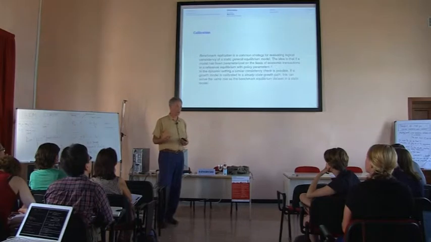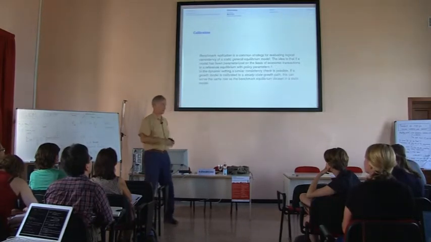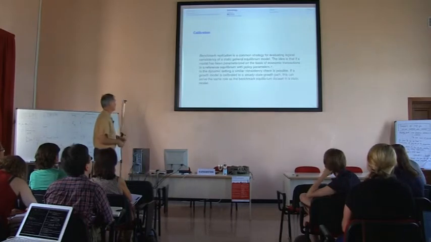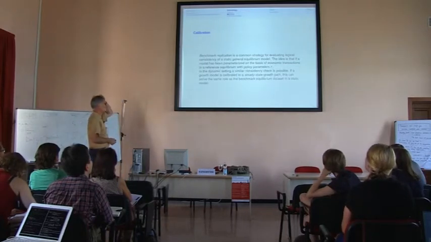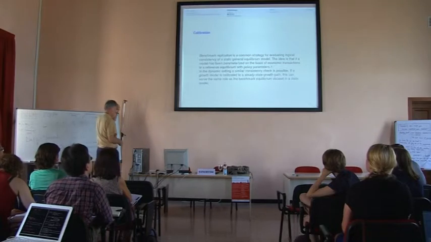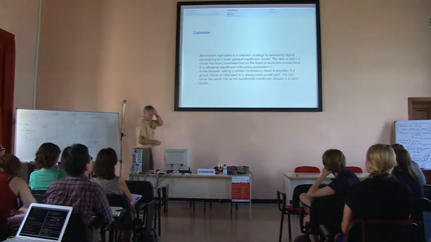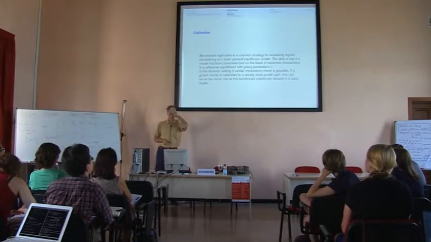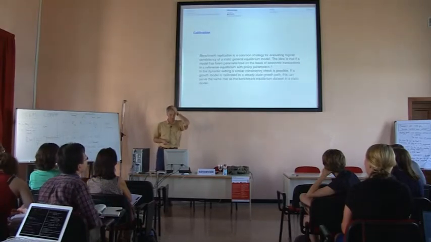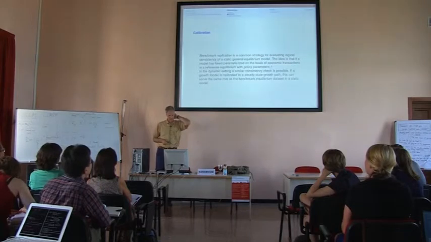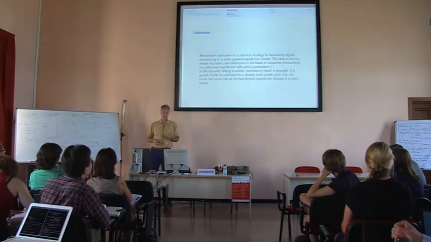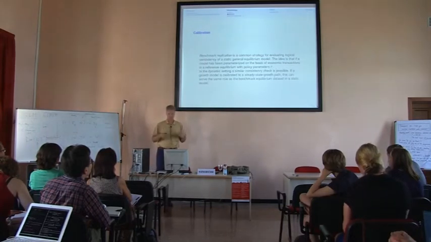Calibration always shows up in these models where you observe choices agents make, and you want to get the model to match that. Benchmark replication is a standard method in static general equilibrium modeling. The idea is that if the model is parameterized on the basis of economic transactions and you have a set of policy parameters, then you should be able to check that the model replicates. In the original Shoven-Whalley analysis, this was always the big thing: replication, verification of a static equilibrium.